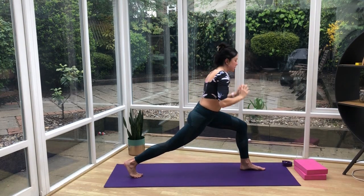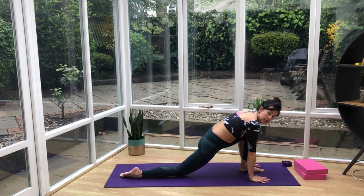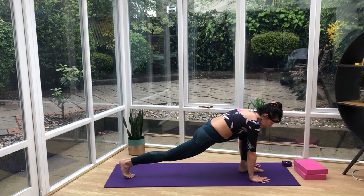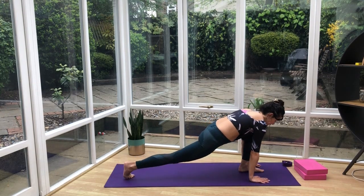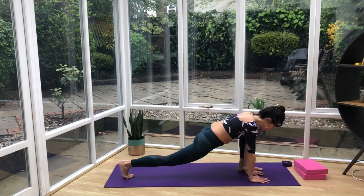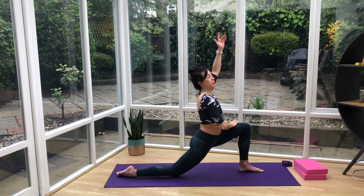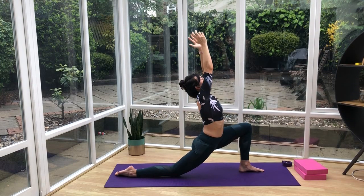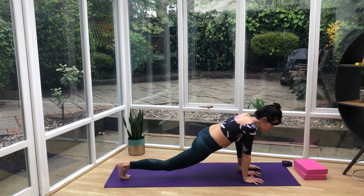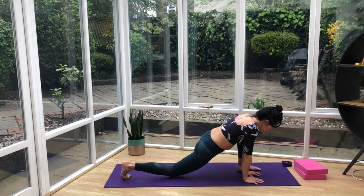Come down either side of that left foot. Drop the knees, and if you want, use hands on a block. Tuck the toes and pulse back and forward on the right foot — a nice stretch through the right hip flexor. Then drop the hands. We'll do our arms up, lunge forward again into the left knee. Bring the hands down to the inside of the left leg. Your choice whether you go onto the tiptoes of the right leg and stretch either side, or wiggle back and forwards. Then come into our lizard — the option to go further onto the elbows. If you want, turn the left foot out to the left more to feel more of a stretch through the hamstring and the groin.